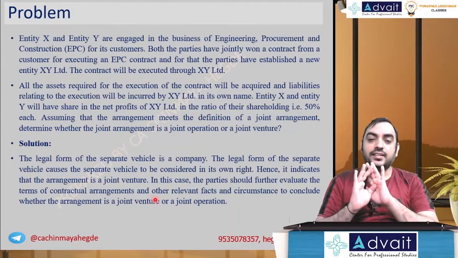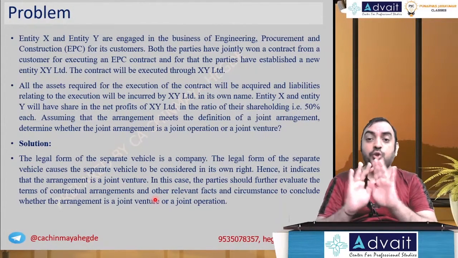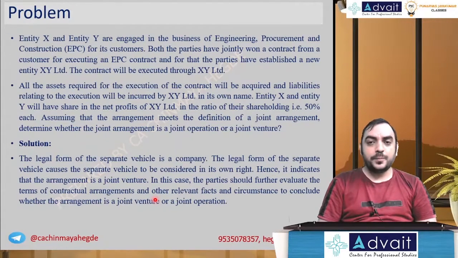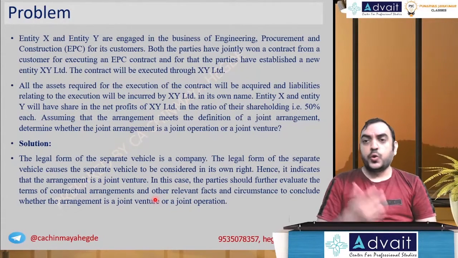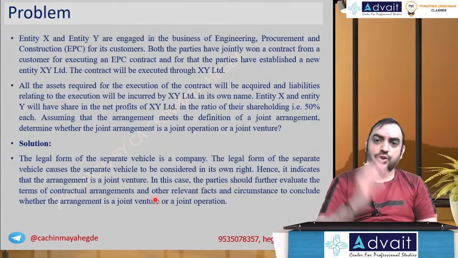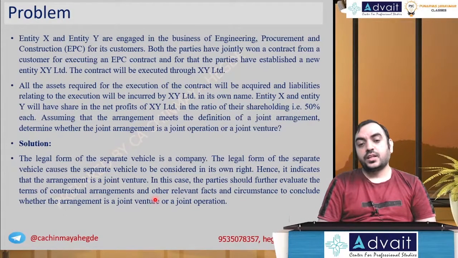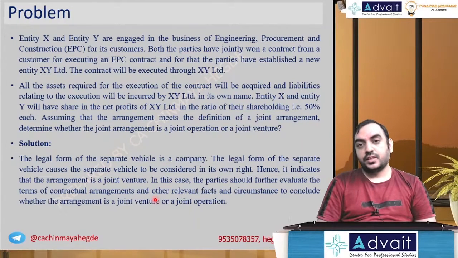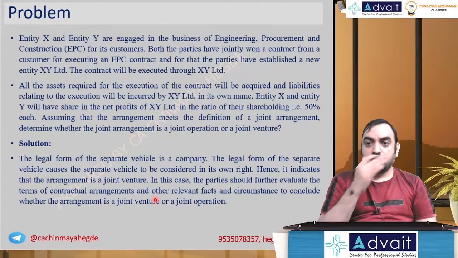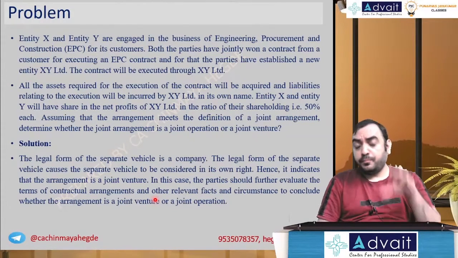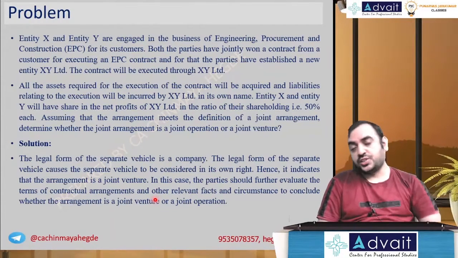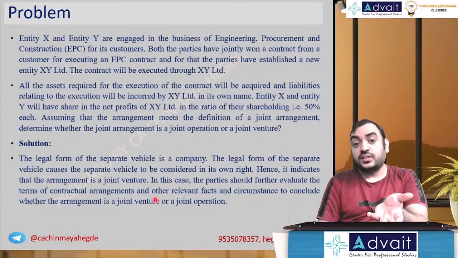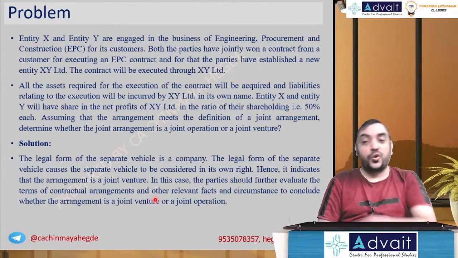So again, the conclusion is open-ended. But in the examination, you should not keep it open-ended. You can say that if no other information persists, it's a joint venture. When you form a separate entity, basically it indicates it's a joint venture. But we look at substance in some cases. In the substance, is it like a joint operation? We'll come to a conclusion like that.